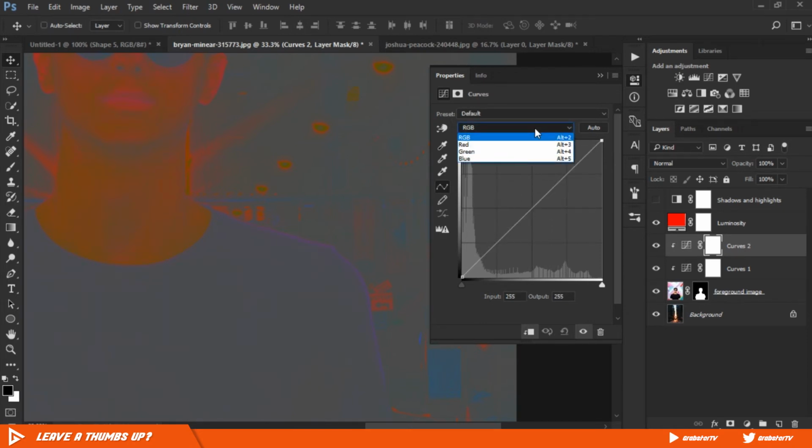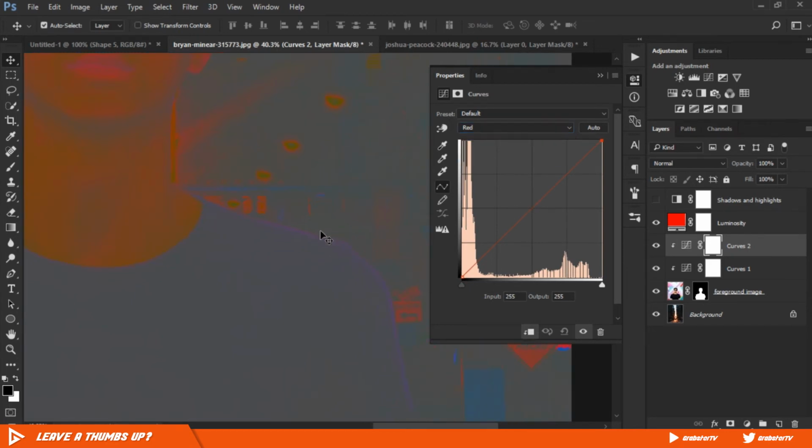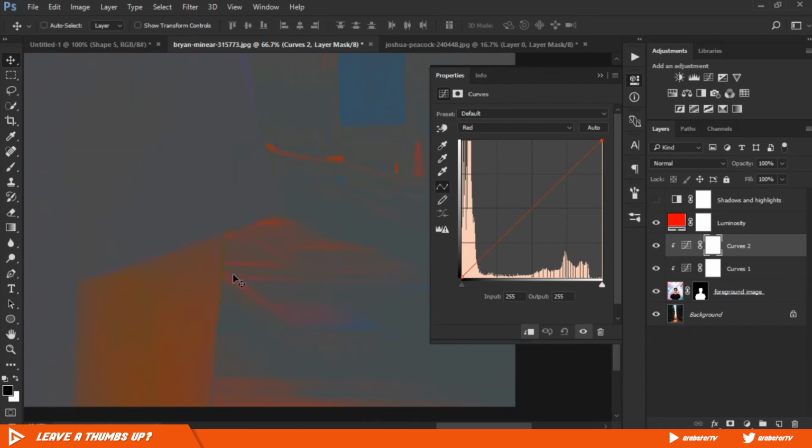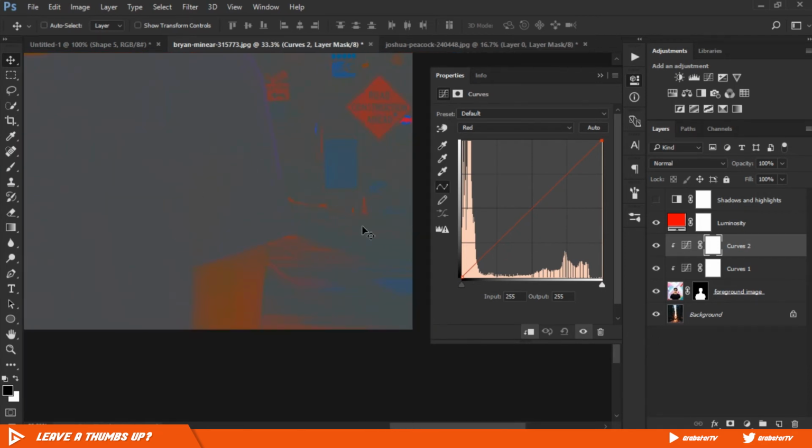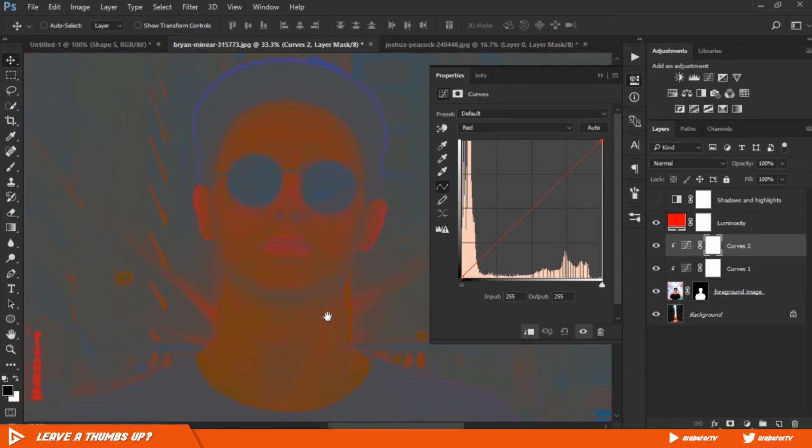We're going into channels. Now channels will help us change a particular color like red, green and blue. We're going to work on all of them. We're going to adjust them so that it fits the background. Don't keep your eye on the skin tone. It will always be on the red side and will always stay very harsh. So what I'm going to try and fix is look at his shirt and his background color right here, to try to adjust it this way.